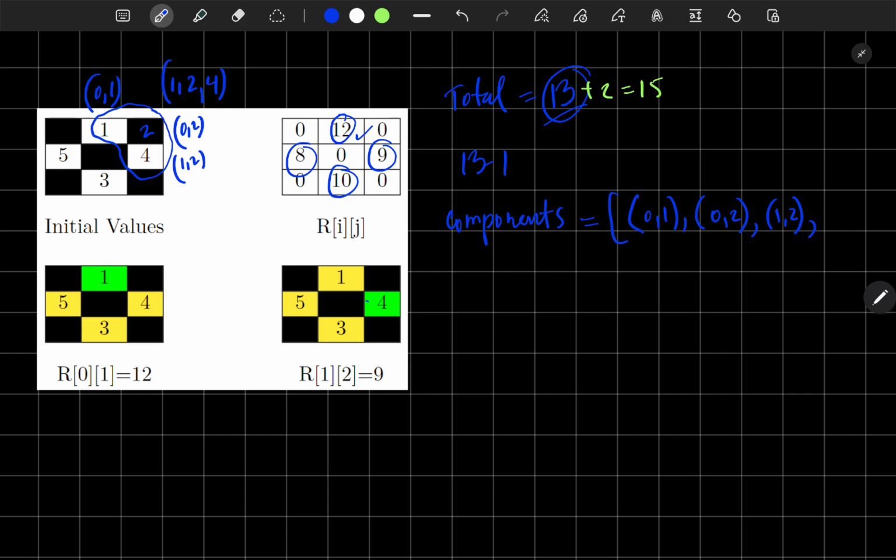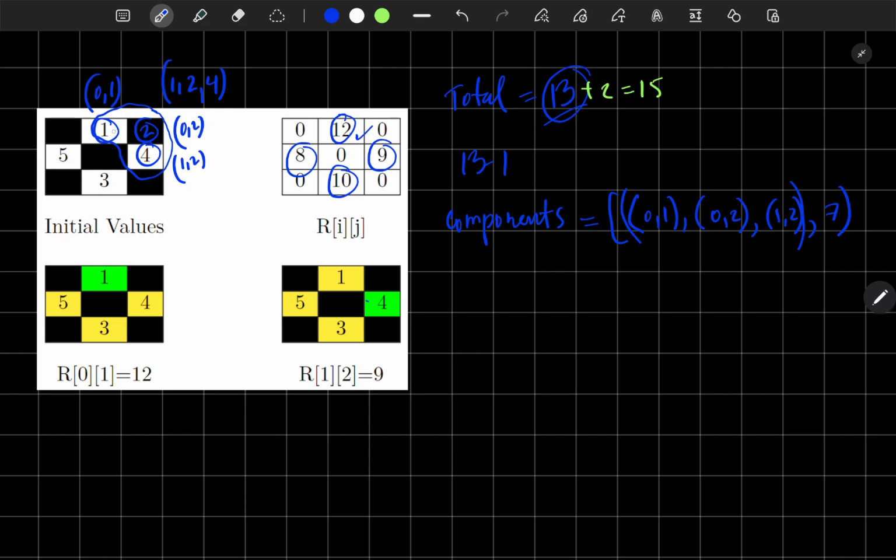Then this will become a tuple, right? We can just save them, and we will store their total sum, right? Total sum 1 plus 2 plus 4. The total will be 7, right? So for all of the cells, that's what we do.